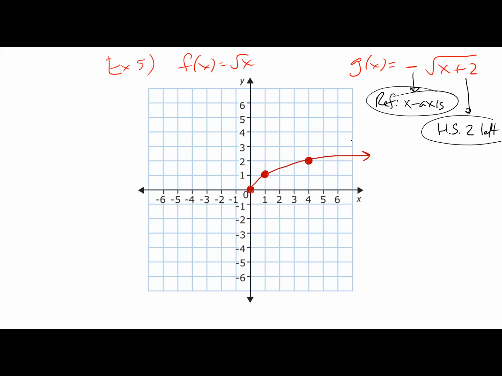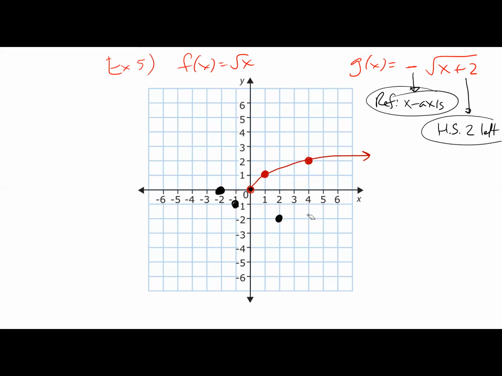Okay. So if we reflect (0, 0), it's still at (0, 0). And we move it back 2 units, it's going to be right there. This one reflected and then moved back 2 units puts us right there. I'm going to erase my little markers of how I got there. This one is going to be reflected 2 units now. So it goes to (1, -2) first. That's my reflection. And then it goes back 2 units right there.